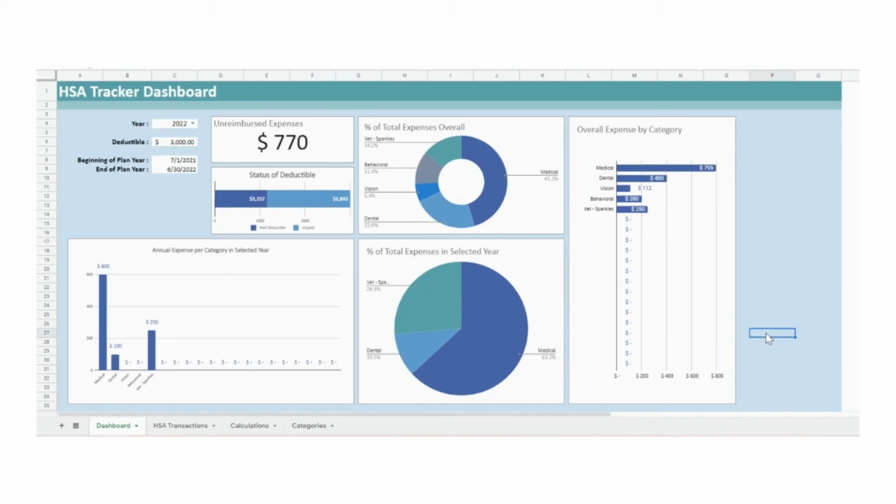And if you have an HSA, if you have a high deductible health plan, use them as much as possible. Keep track of your qualifying expenses, put that money in there. You can put it in there, pull it back out, reimburse yourself, and that is all a deduction you can put on your tax return. If you have a high deductible health plan, it is to your benefit, and happy tracking.